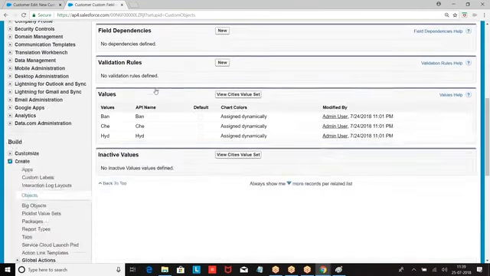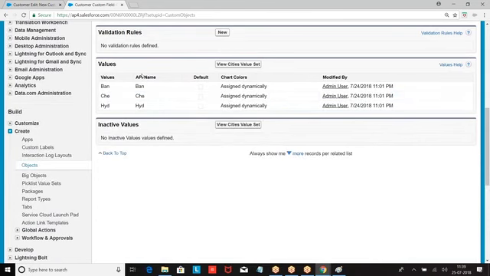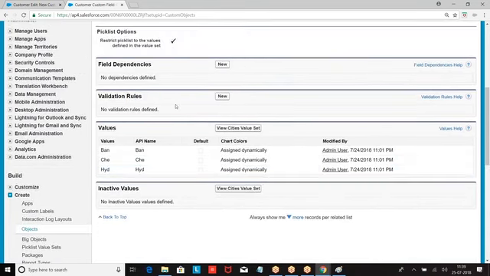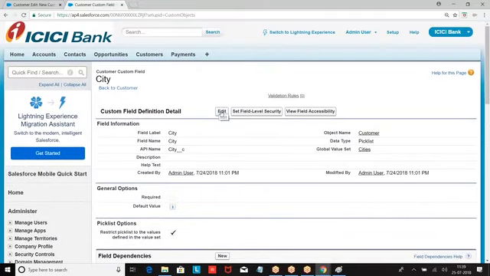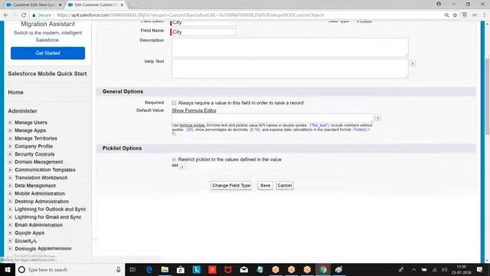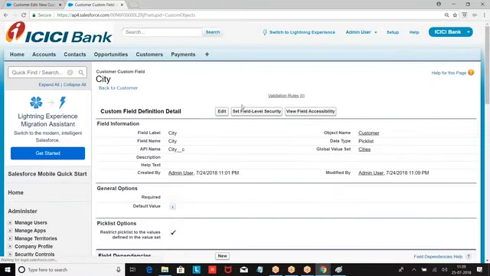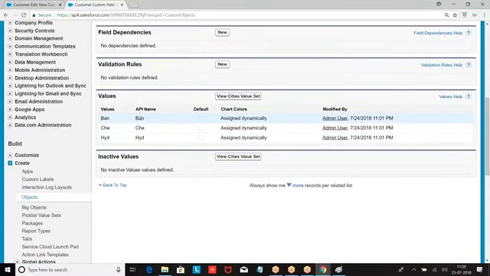Now when you select this, we are finding the list of options, right? Values you are finding. We are able to see the list of options. Click on edit. Okay. Now open this. Now why are you not able to add any other things? Because these values are not assigned here. They have gone to the global pick list set. They added the option. So you cannot add options here directly. If you take a global pick list set, you cannot add options directly in the city. You have to go to that particular field, add the option.